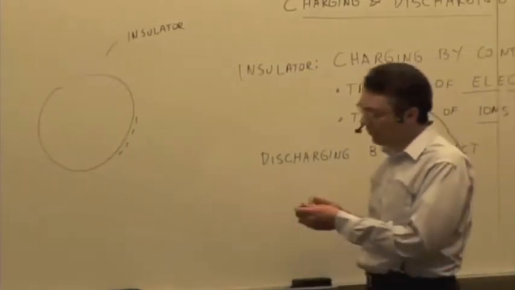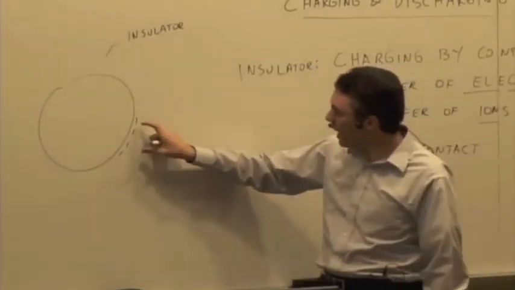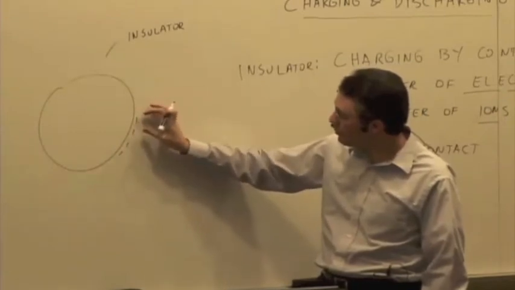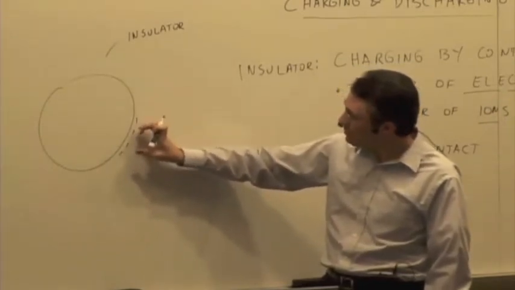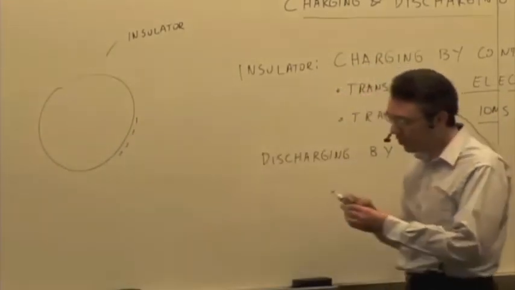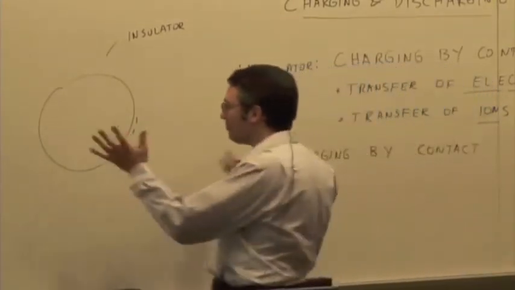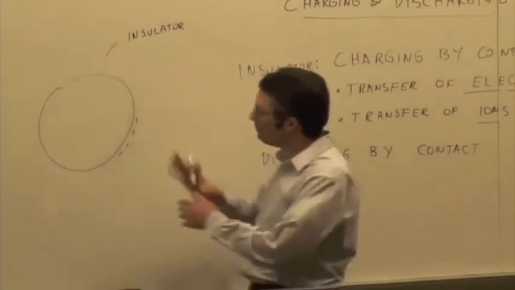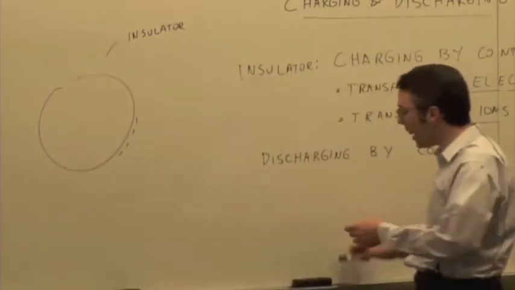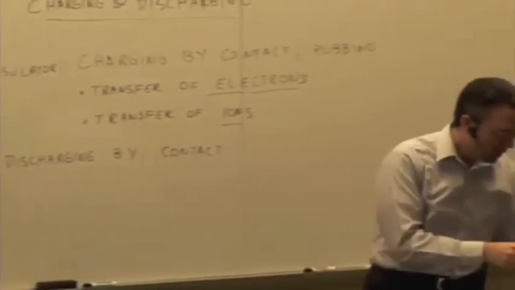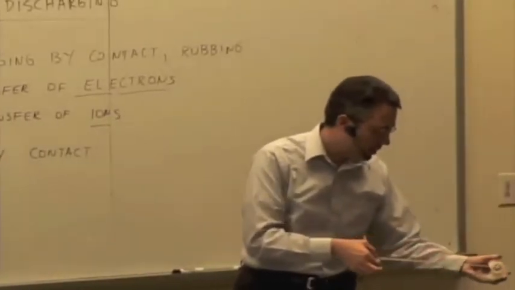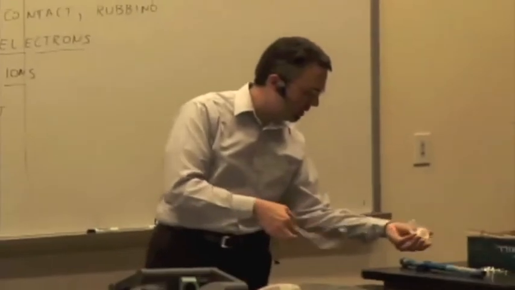And if you brought an oppositely charged object nearby, you could, if you were able to maintain enough contact, discharge one area, but you can't directly get rid of that charge without some sort of contact. There is one method, though, we can use to discharge this piece of tape.